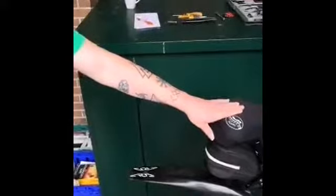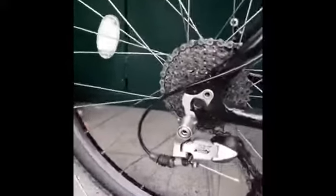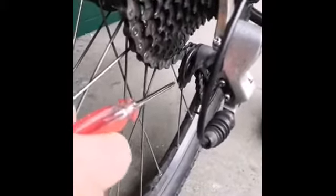So that's it. Now, if you have a look with this particular derailleur, just round the back here, you can see these two little screws here, that's the screws that adjust the derailleur. And one, usually the lower one, as you take it out or in, you will see the derailleur itself actually move slightly out or in. And the top one will help adjust the height if we need to.